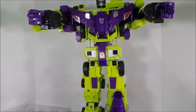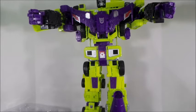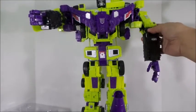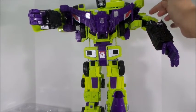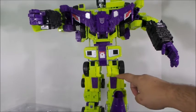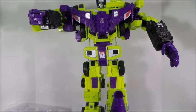I don't know what else to say. It's kind of disappointing that this set, this Day and Night set, took so long to come out, and they couldn't figure stuff like this out. Like, okay, look at that, right? Shoulder bits coming down. I mean, they could have figured out a way to connect this to this so that it doesn't move. They could have done it. I mean, it couldn't have taken you that much time to add lighted eyes. That's stupid. Okay. The colors mismatch, but the whole figure's mismatched in colors. I mean, you can tell this is lighter than this, and that's the actual figure. So you know, that's okay.